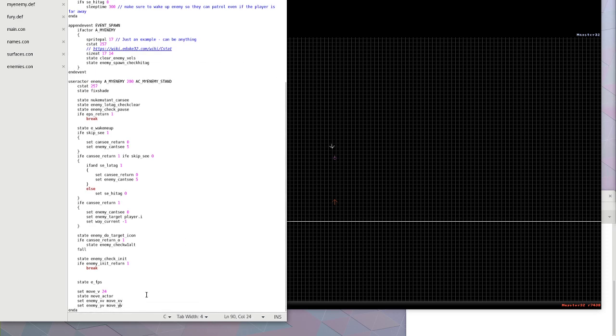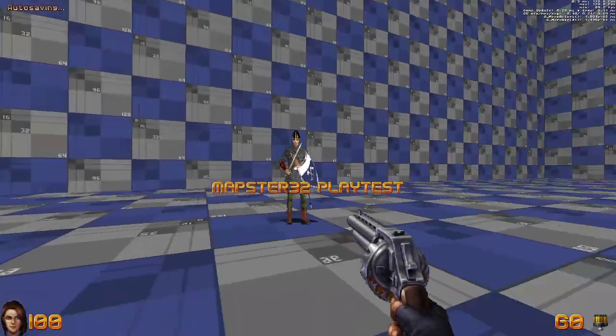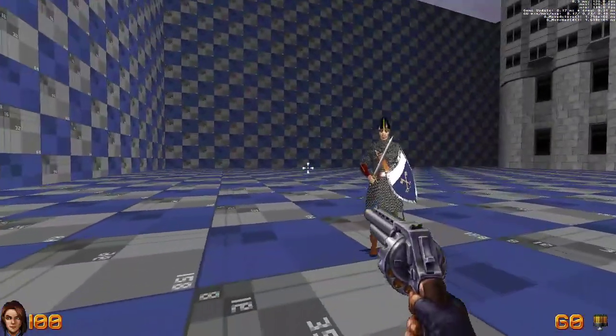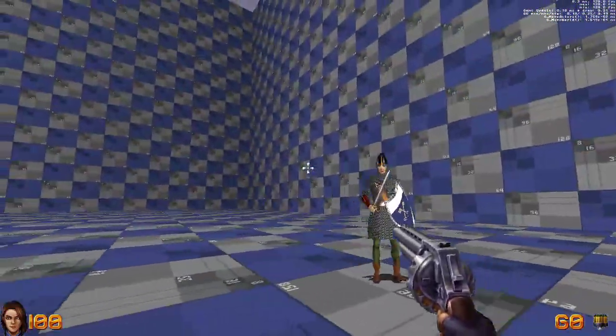Okay, just gonna explain this. This move V is your velocity. Then once you say move actor, it actually just says, okay, if this was forward velocity, what would the result be? And these are the return variables here. And then I can say state enemy do move. And we can see he's moving around, doing his own little thing. That's pretty cool, right?